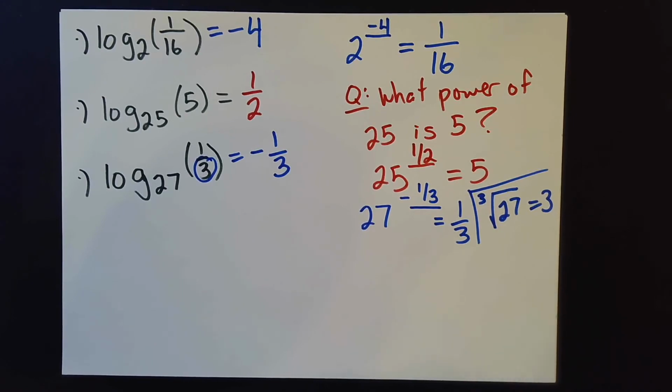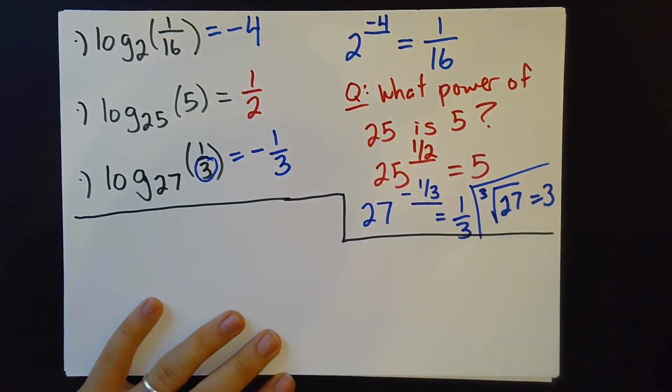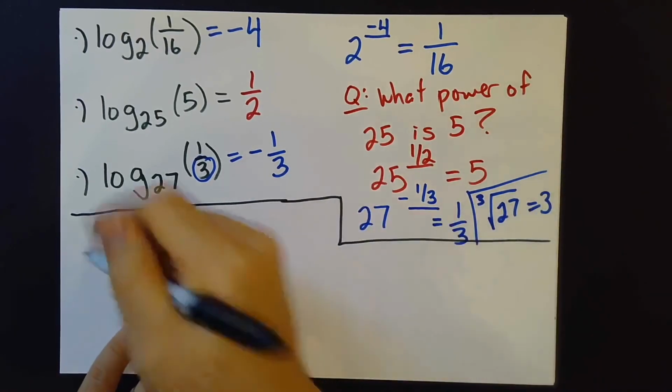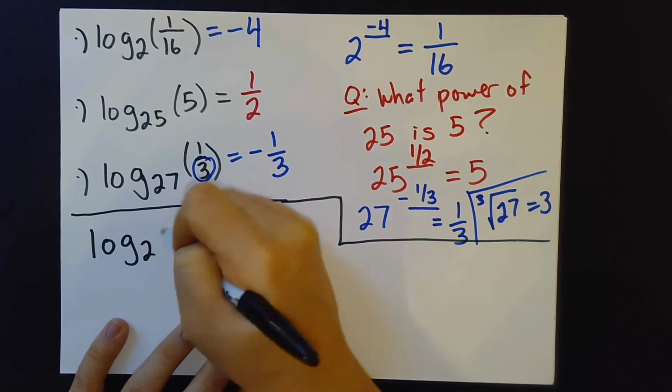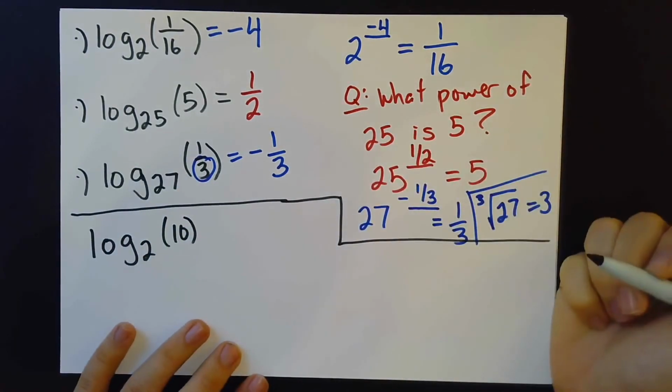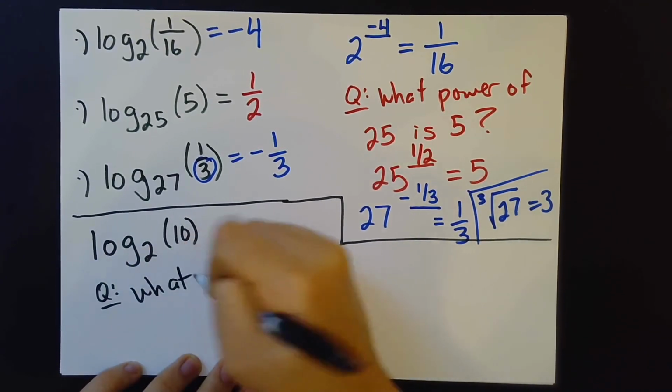Now, I should note, so far, it has happened that all of the logarithms we have been writing down have worked out to be rather nice. But most of the time, if you just pick some random numbers, the logarithm is going to be something really ugly. So let me do an example of that, just so that you're comfortable with that. If I take the log base 2 of 10, then I'm asking, what power of 2 is 10?